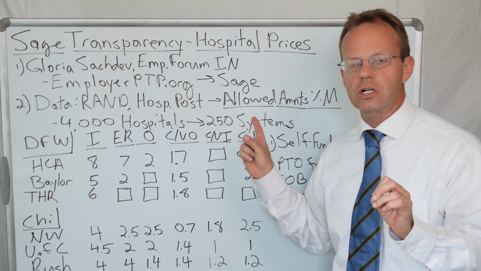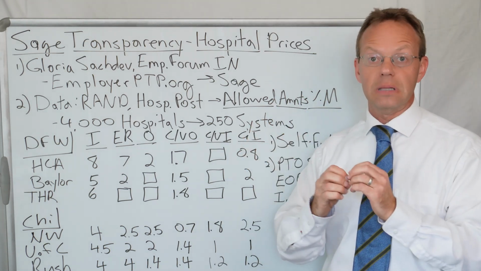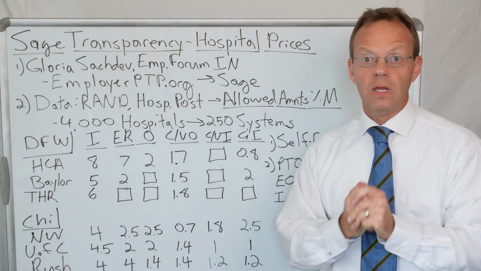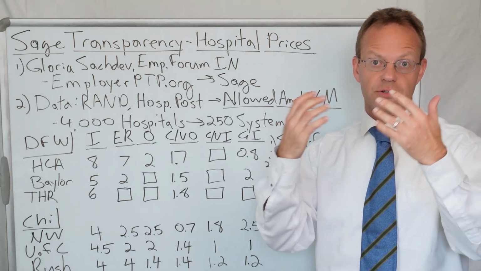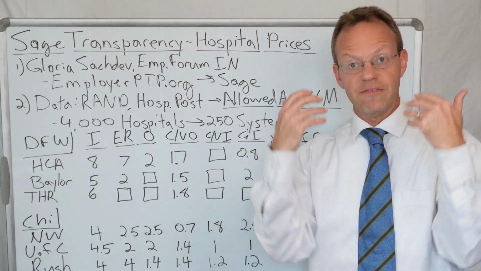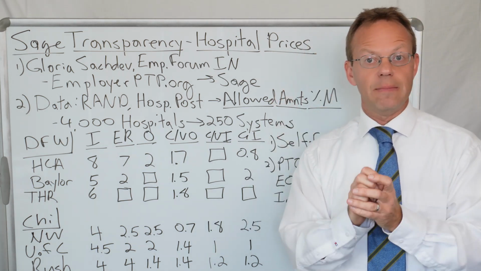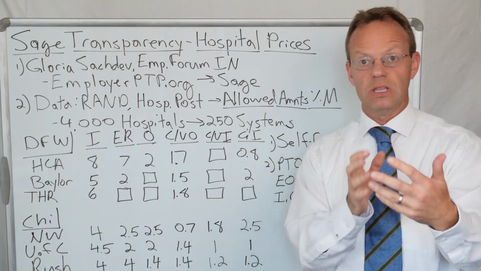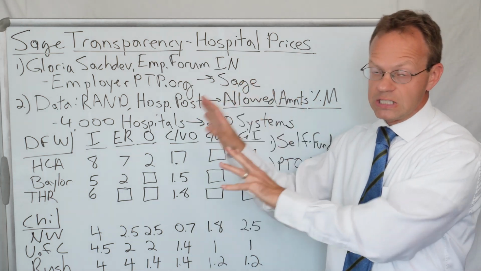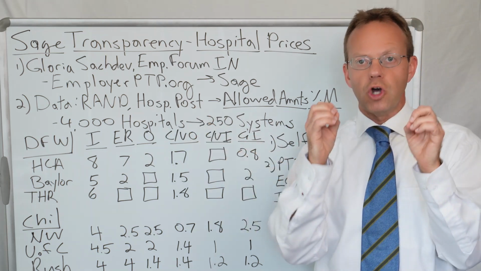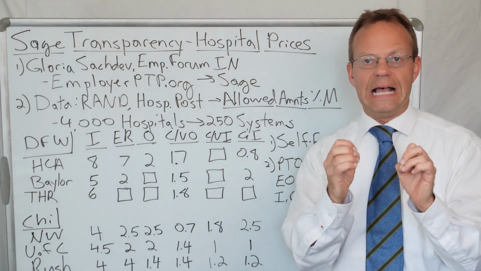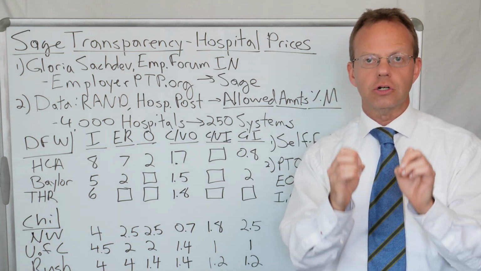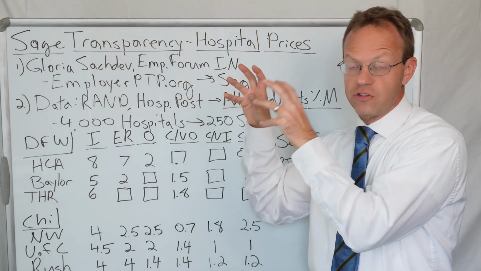Now, when I say hospital prices, what I mean is the allowed amount. So not billed charges. The allowed amount is the amount that's applied after the discount is applied. So if billed charges are $10,000, then there's a 50% discount, and then the allowed amount would be $5,000, and that is the amount that goes to the plan, and then some of it would be divided between the patient out-of-pocket cost and what the plan itself pays. So when we talk about hospital prices on this database, we're talking about the actual allowed amounts as negotiated by health insurance carriers for commercial insurance plans. So this is for employer-sponsored plans.